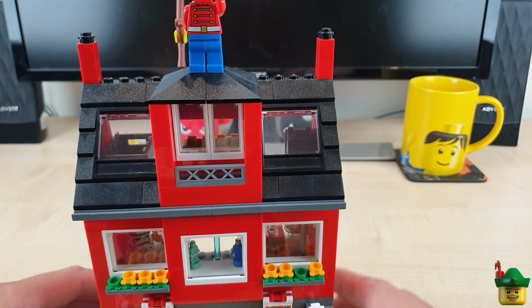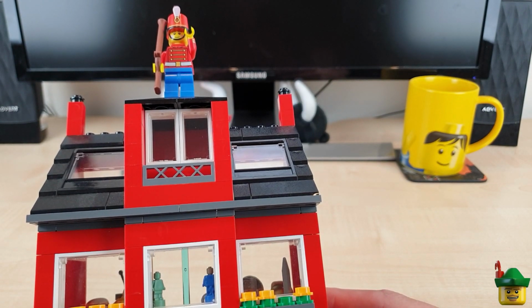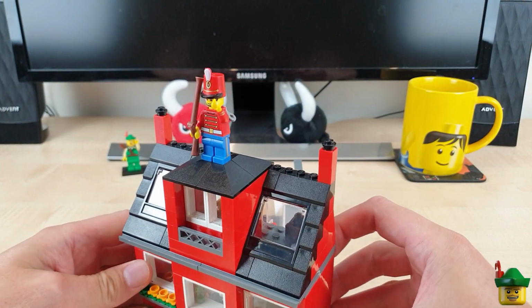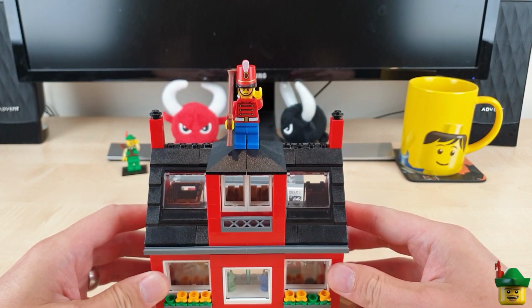And let's get that in shot. There we are. And that would look rather special. Show that a bit better. There we are. I think that's a pretty good 3D sign for a toy shop. Good.